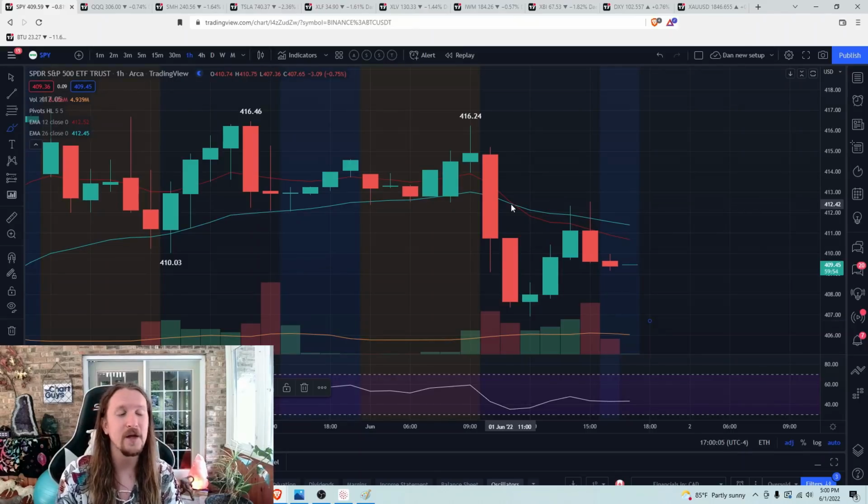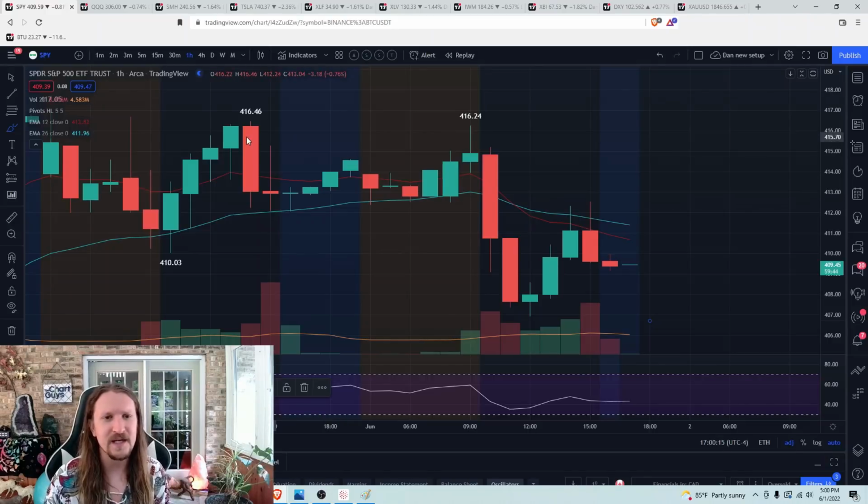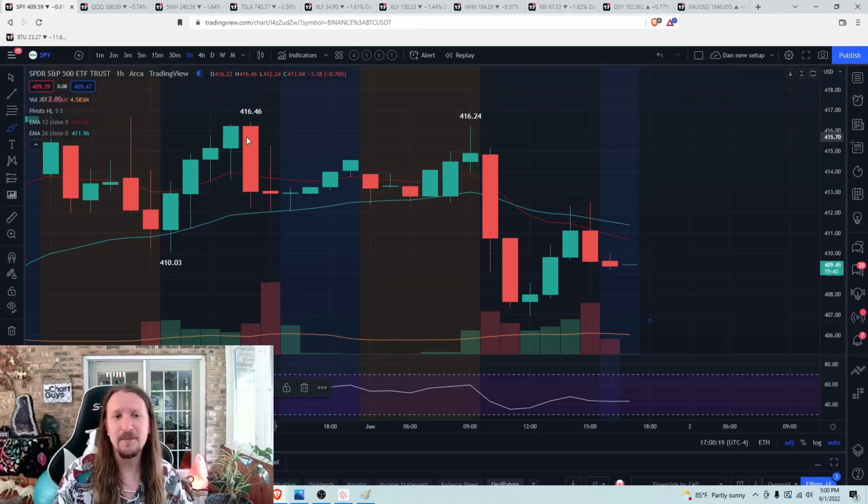So QQQ bulls held up for a bit to start the morning, maybe 20, 30 minutes, we'll look in just a moment, and then rolled over and joined everybody else that was weaker. And SPY had that really nice rejection from that high of yesterday. So again, we know if SPY's not going to break the high of the previous day, bulls aren't going to go very far. And we rolled over.